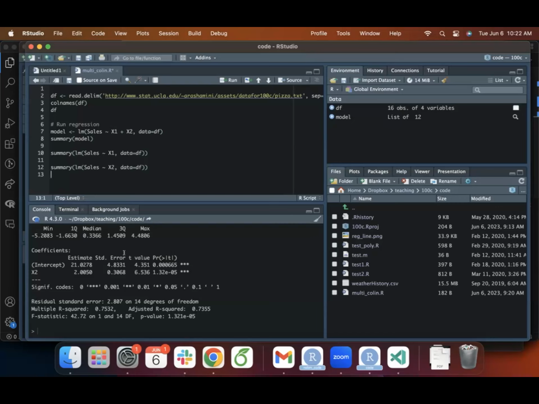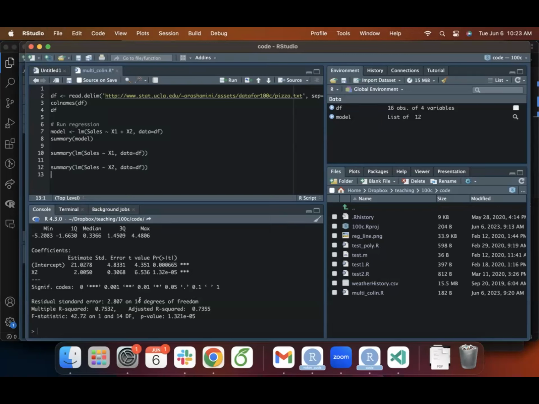Now the effect size is 2, but the standard error is even smaller, 0.3. And you get a large t-value, which is just this divided by this: 2 divided by 0.3 is the t-value. Sounds good? So you now understand what the LM is doing, what multicollinearity is, what the f-test is doing, and what the t-test is doing. Hopefully you learned about adjusted R-squared as well. Questions?